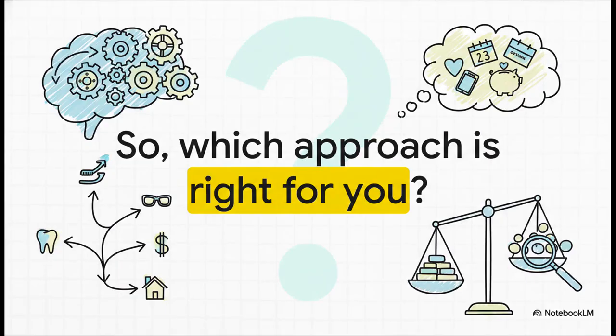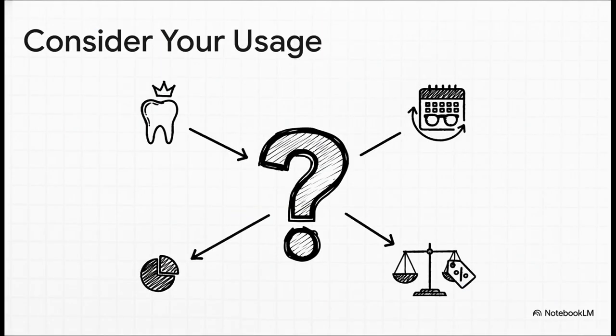And that's the big question, isn't it? There is absolutely no one-size-fits-all answer here. It really truly comes down to your own situation and what you need. To figure it out, you just have to ask yourself a few questions, like, are you pretty sure you're going to need some major dental work soon? Well, then a traditional plan is probably your friend. Or do you just want to knock down the price of your yearly contacts and exam? A discount plan could be perfect. It's all about matching the plan to your life.